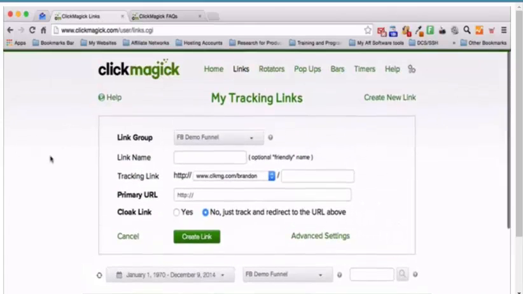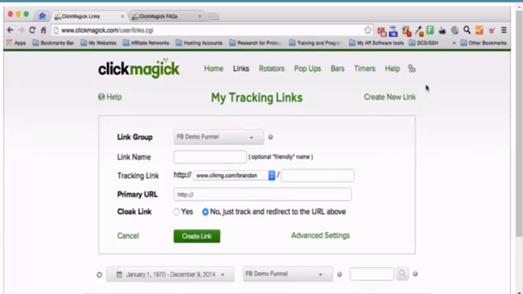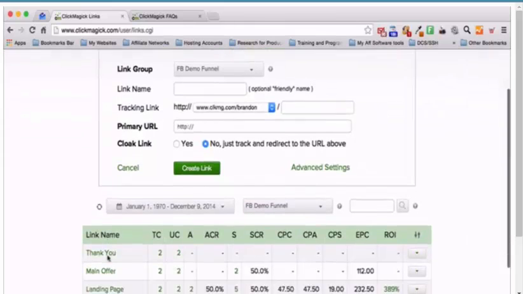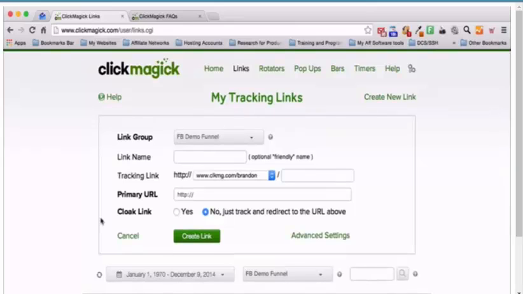Now, the first thing you're going to do is you need to create two groups. One main group that you're going to put all of your funnel links into. So if you have a front end, let's say you have a landing page, and after people opt into your landing page, they go to your main offer, which is the first offer in your funnel, and then let's say you have an OTO after that. You would put all those different links into the same group. If you want to also track email follow-ups, you will also need to create a tracking link for each individual email, and then you place those links into the same link group.